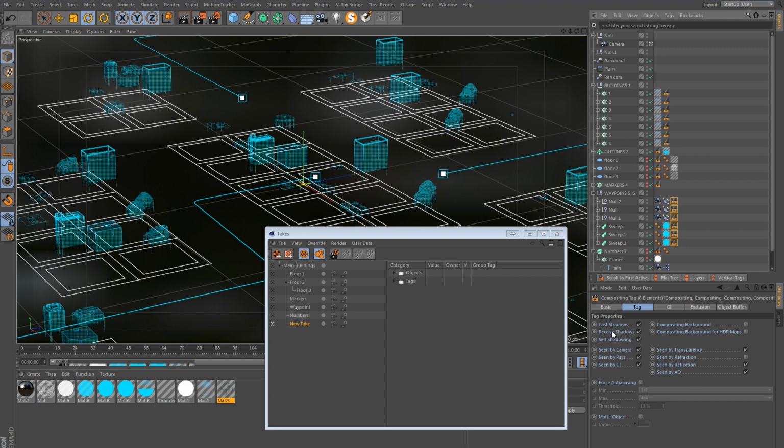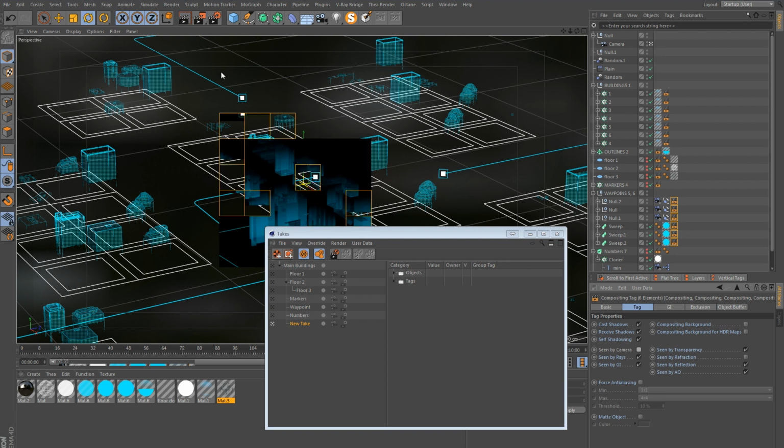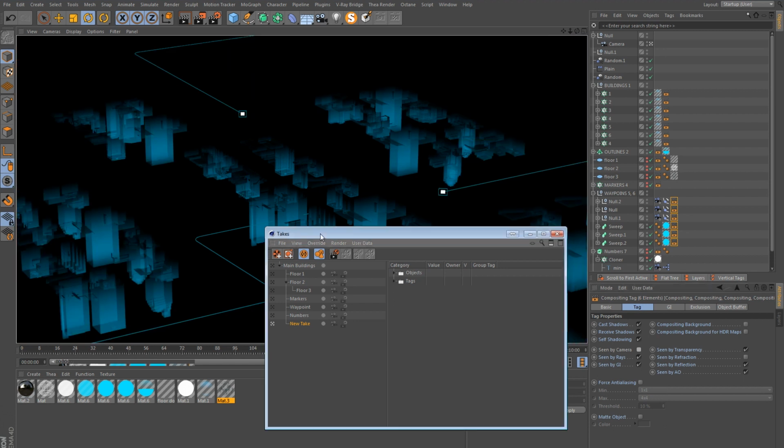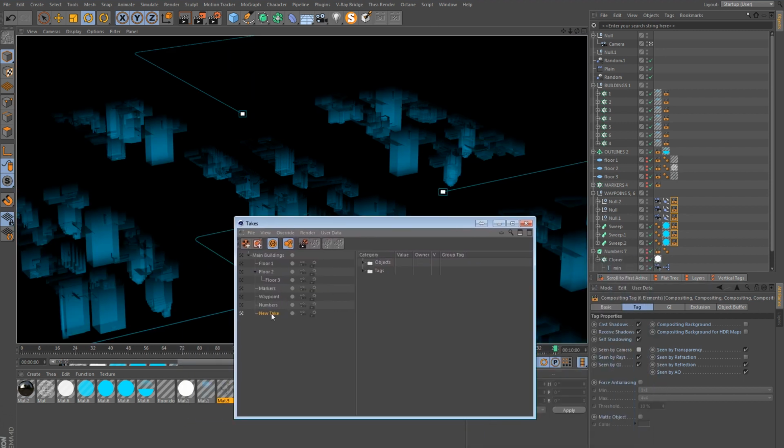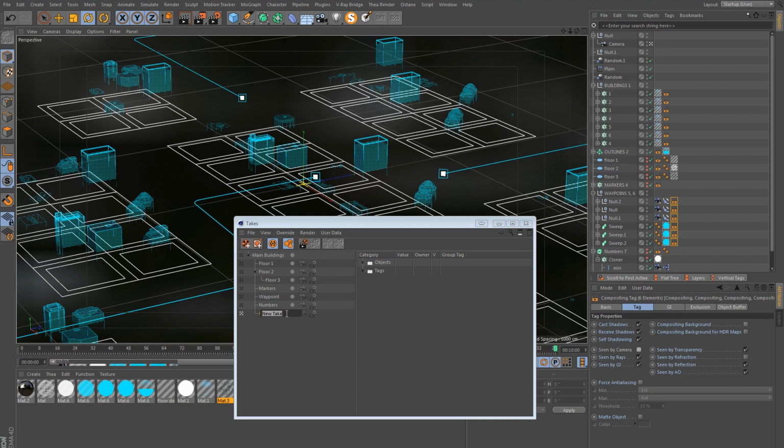And the UI is blue, so you definitely know something is different as you are doing this. So that should help you out. Untick seen by camera in all of these compositing tags on the waypoints, but they will be in the reflection. And that's what I want for this reflection layer, which is like floor number 4, I suppose. Let's call this floor reflection.